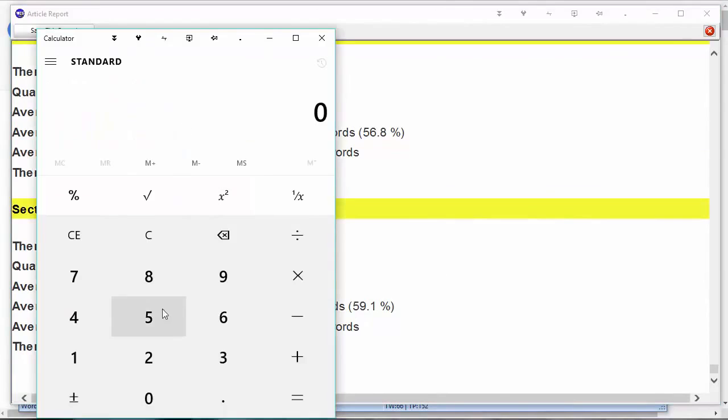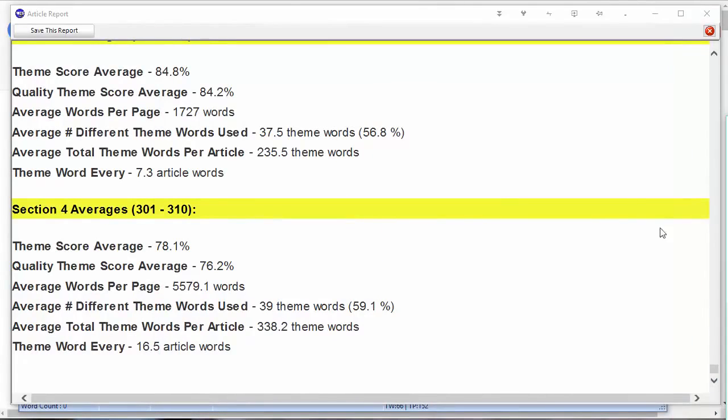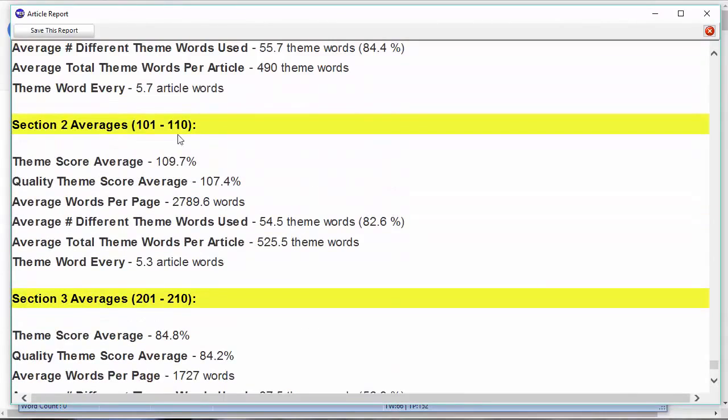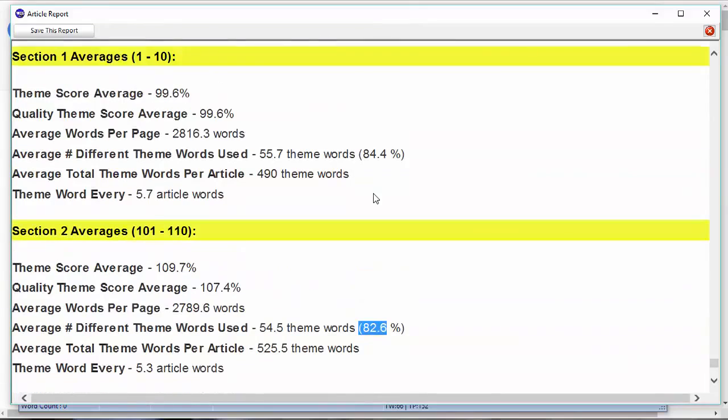So if we say 59.1 was the average, multiply it by 10, and then take away the 1.5% for that page that shouldn't have been ranking, we're left with that divided by 9 pages now, and the average number of theme words being used is up to 65.5. So these numbers are probably higher based on a few rogue results that you might find in the SERPs. But certainly you can see here 100 to 110, a high number of those theme words are being used.